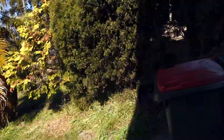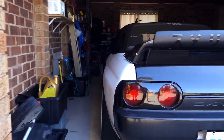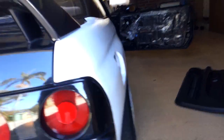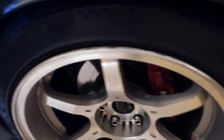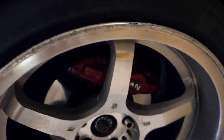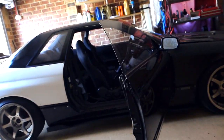So these are 30mm wide fenders, so all up the car should be 60mm wider. You can see from the fuel cap where the original body is. I can properly put tires now. So I've gone and went with 285 tires, which will fit better on these wheels. What are these ones? Yeah, 235. Yeah, these are 235s. So I got 225s on the rear, 235s on the front. I'm gonna go with 285s all around.